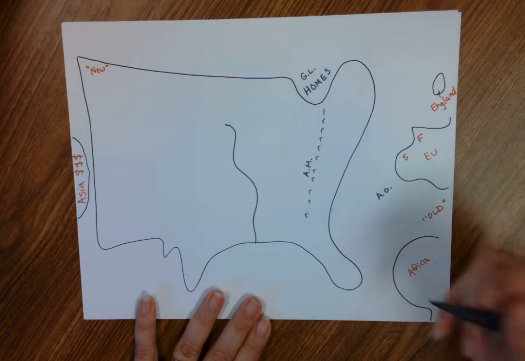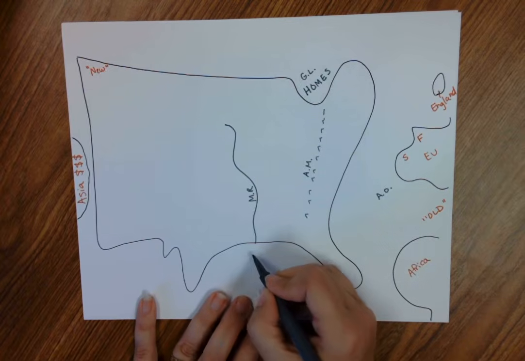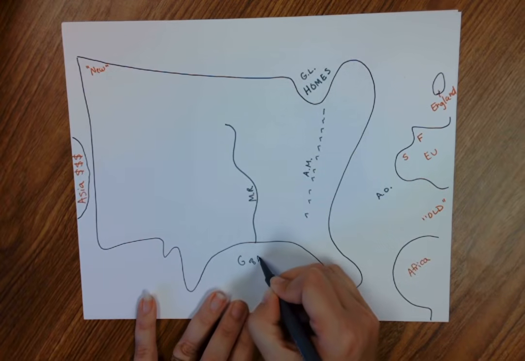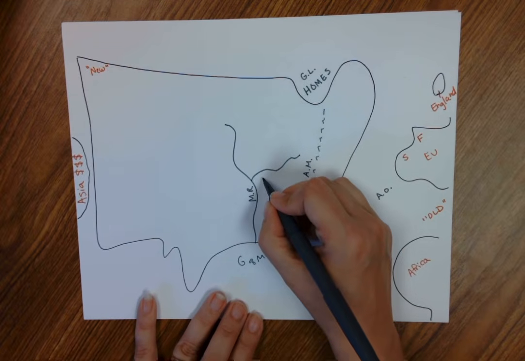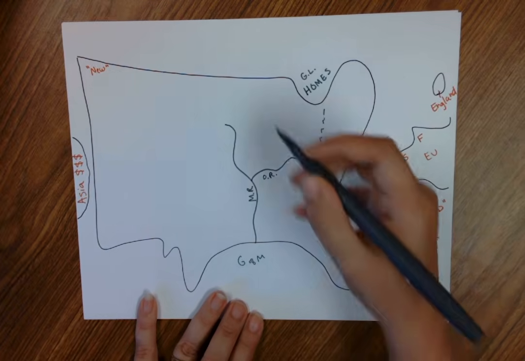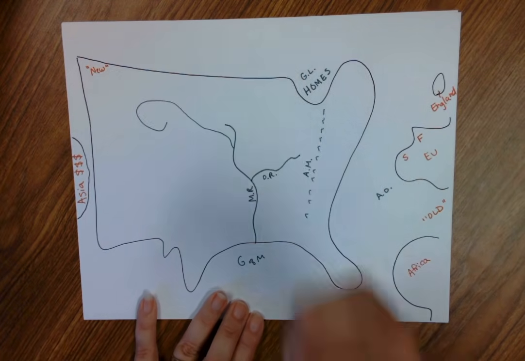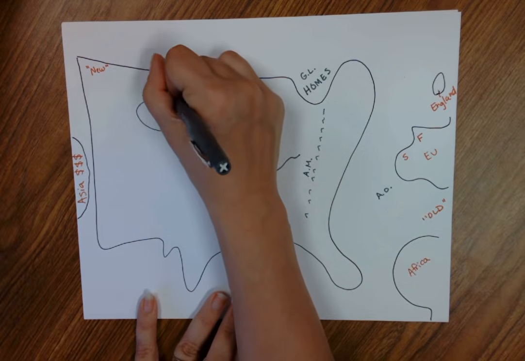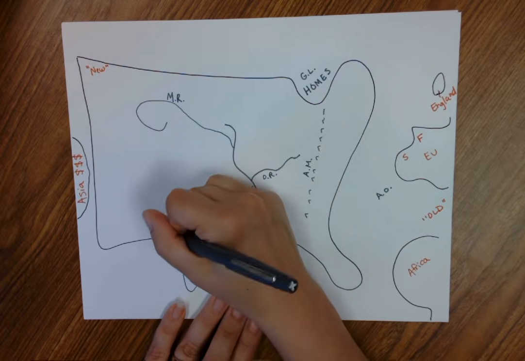America's highway, travel, trade, transportation is none other than the Mississippi River. It's going to flow into the Gulf of Mexico. Flowing into the Mississippi River is our Ohio River, creating that good fertile soil. And then, of course, we also have the Missouri River. I remember the miserable journey of Lewis and Clark.